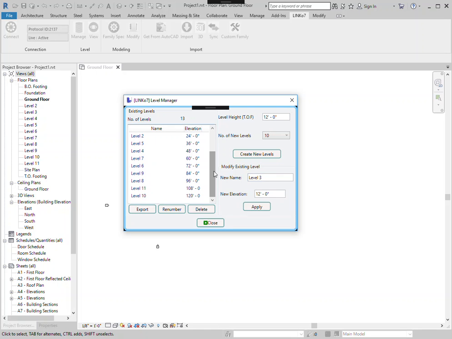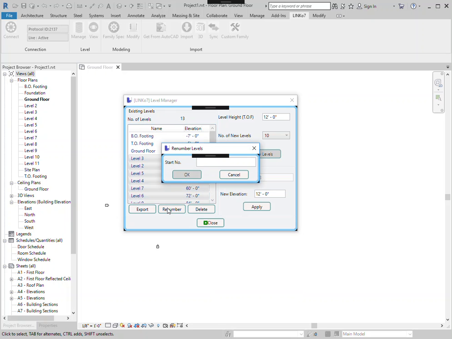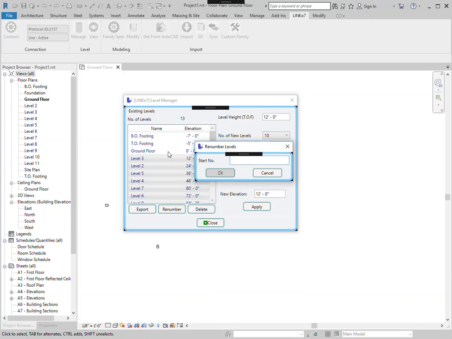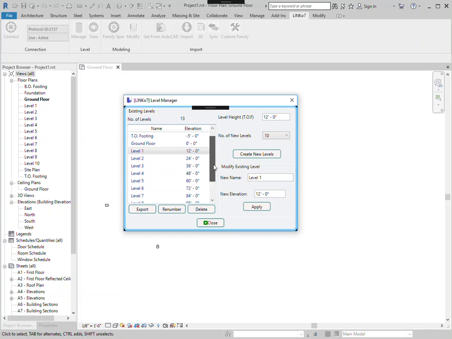And maybe you can start renumbering. So with the shift button, you highlight the first one, and holding the shift button, highlight the last one, and say renumber. So it asks you the first one. So I have ground floor, so maybe first floor, like 1. So it will start with 1. So now it's renumbered, and you can see it's instantly updating Revit here. You can export this to AutoCAD when we start doing modeling. We'll see that in a different video.